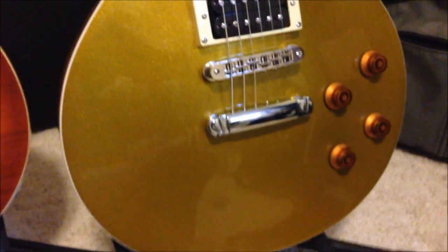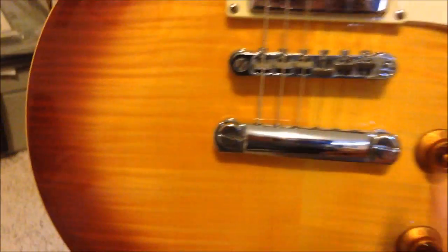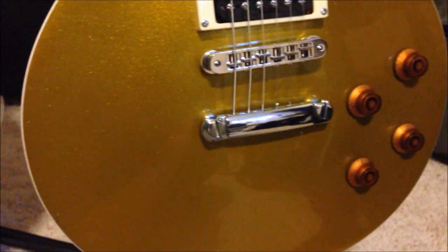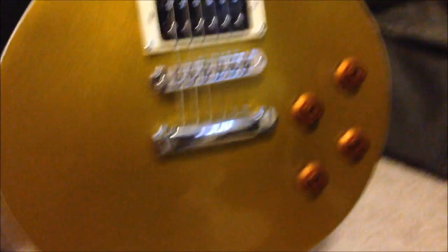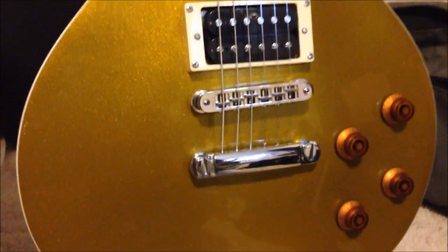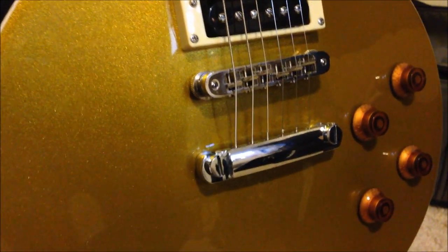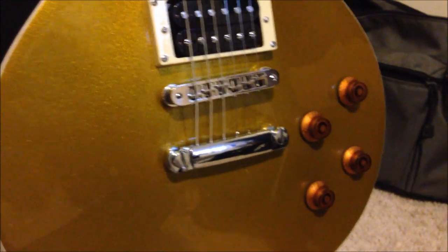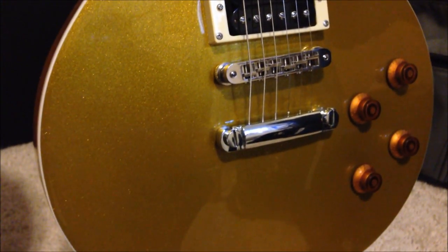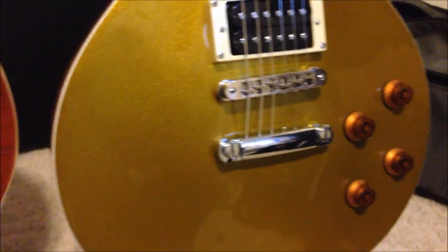I also want to point out, I'm going to tell you how much of an idiot I am, but when I was taking the Epiphone style bridge off, which does use flathead screws, which is a really stupid design, I took my sharp screwdriver and I slipped it off of the head of the screw and I dug it right into the guitar. I'm a fool. But wouldn't you know it, not any sign of a scratch. The paint and the clear coat on this is bulletproof. They do very good work on their paint jobs, or at least this one has a very good paint job. So I was very pleased about that. Not a single mark, scratch, nothing. And that was with the corner of a very sharp screwdriver.